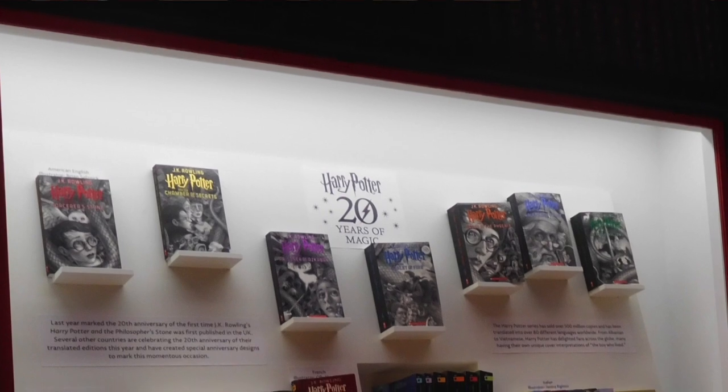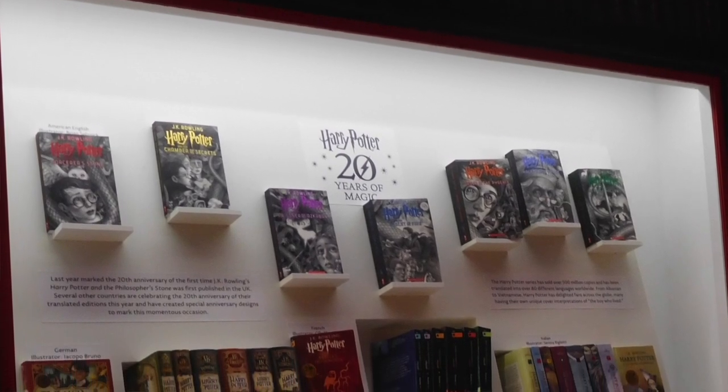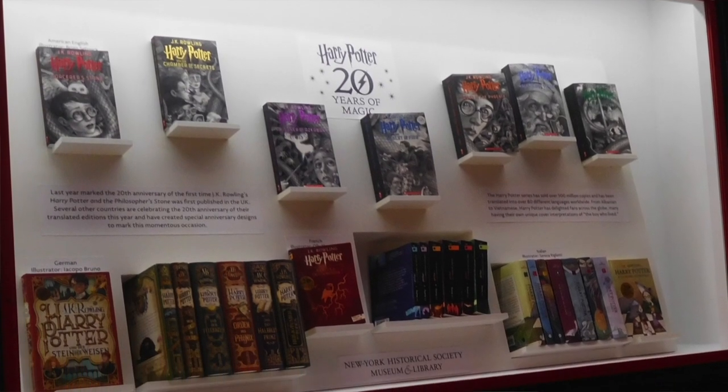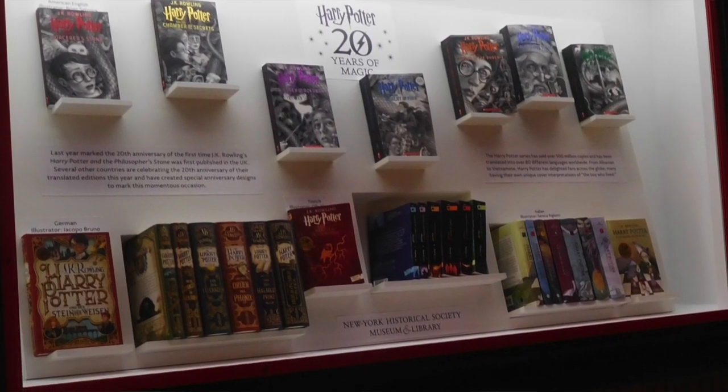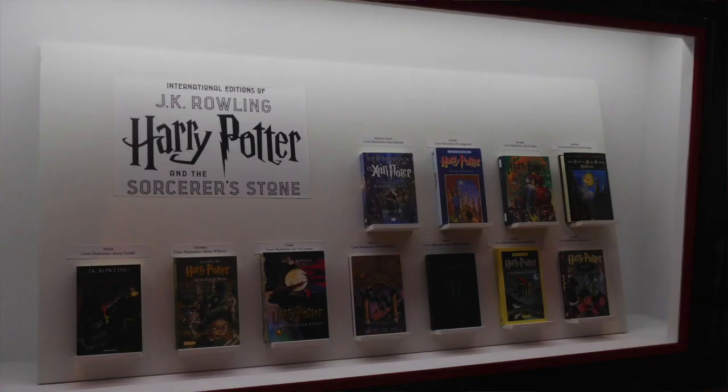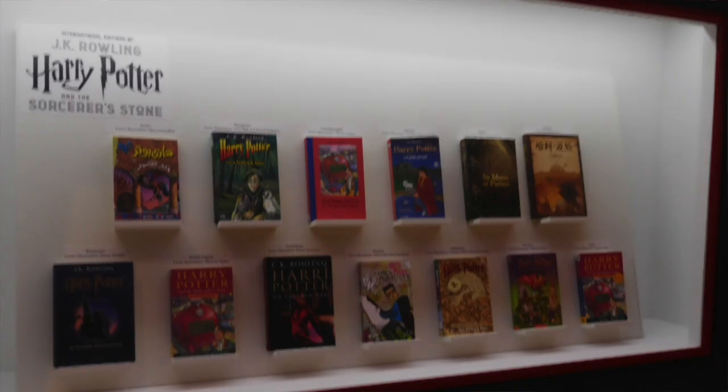Harry Potter probably came out when I was about... somewhere between... when did it come out? '97. So I was 24 when it came out. And it probably didn't even hit my radar because I know I wasn't reading that much at that time. I was in art school, or just finishing art school. And in art school, there was no time to read. If you weren't drawing or putting together a project, then you were sleeping. That was it. That was all there was.